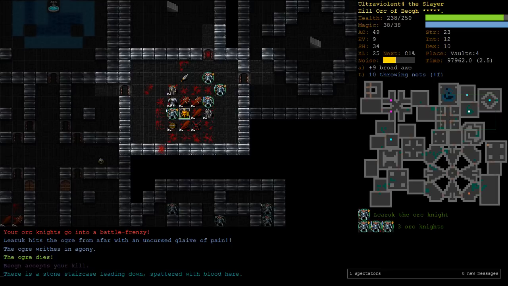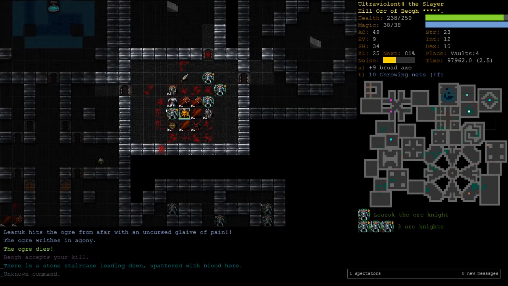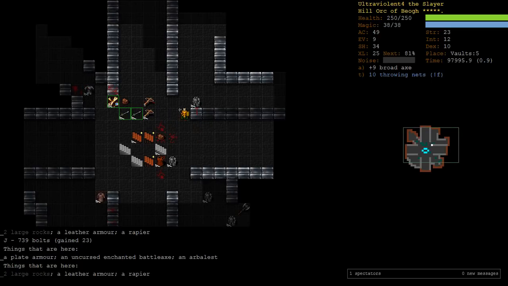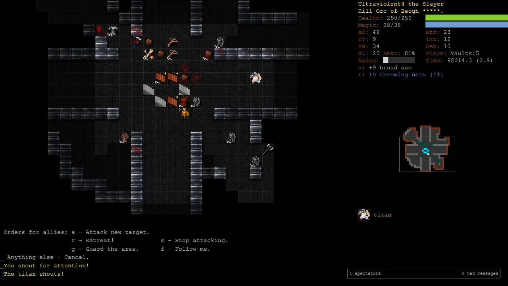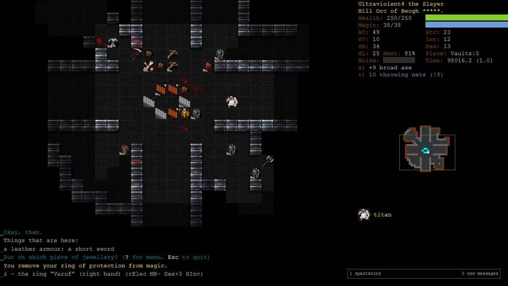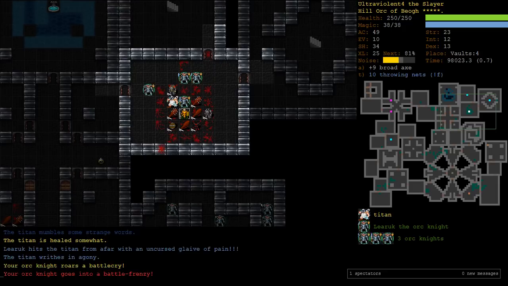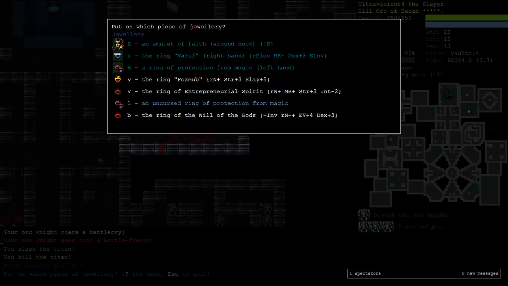I love that so much, where we come back upstairs. Hey, where'd the ogre go? What ogre? That ogre, the one who just got one shot by the glaive of pain. Nice. There's one more Titan, and I'm remembering him. Let's yell. There he is. Okay, it's just him, so Aralek ring goes on. Good. Alright.